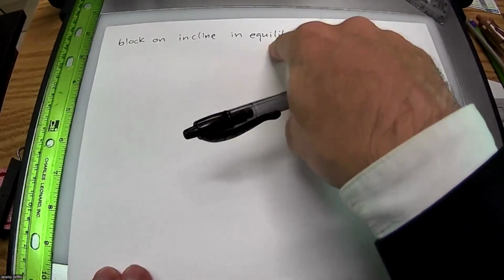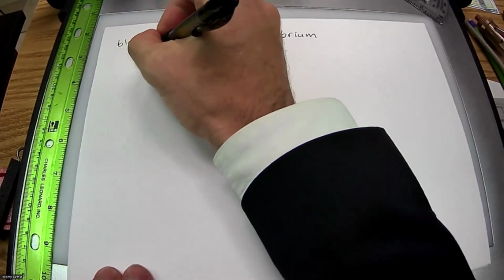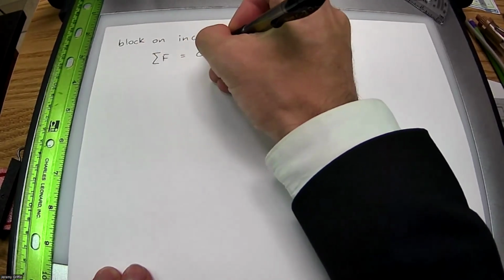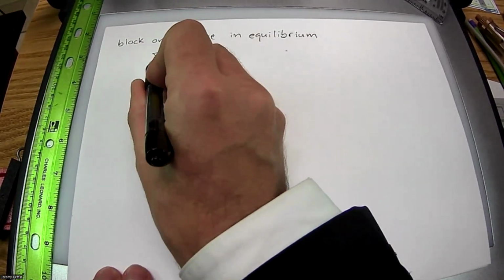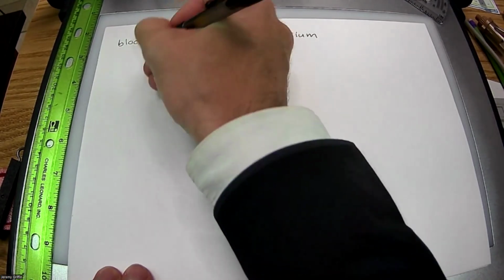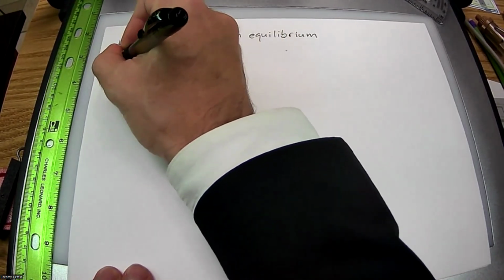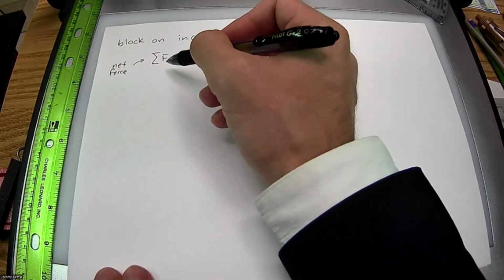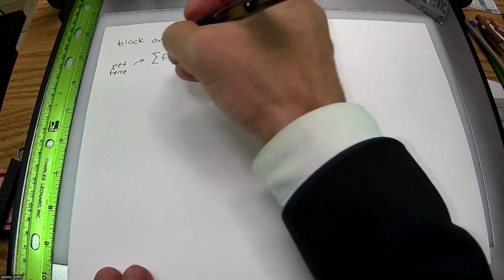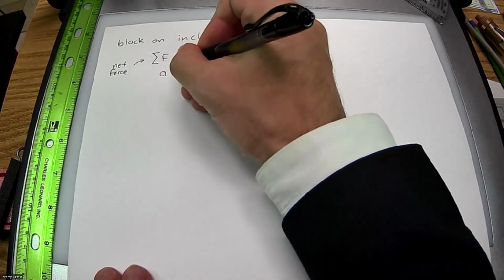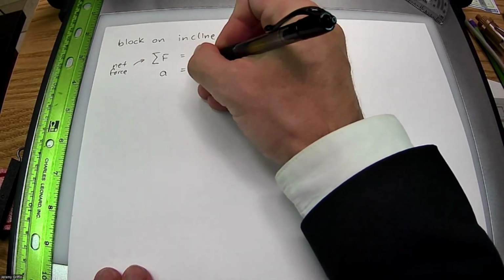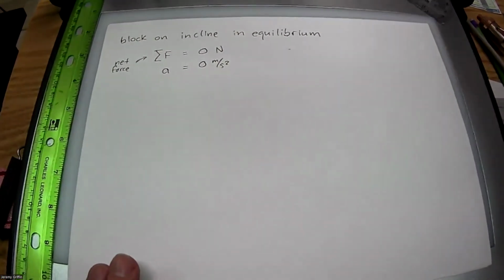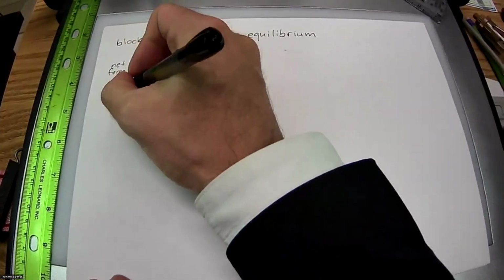Now, guys, equilibrium, what does that mean the net force is equal to? 0 newtons. You guys know this means the sum of forces, also called the net force. And if the sum of the forces is 0 newtons, the net force is 0 newtons. What does that mean the acceleration is? 0 meters per second squared. There's Newton's second law of motion, one version of that. Which means one of two things.